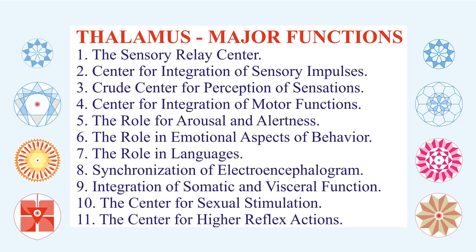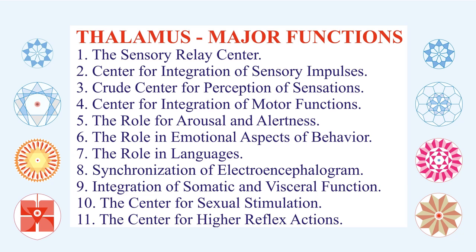Having spoken about the neuroanatomy of the thalamus, different nuclei, their associations, their connections, now we can see how different parts are associated through the thalamus. Entire integration takes place. So what are the 10 or 11 prime functions of the thalamus? Let's take them one by one. First one, as I've been saying from day one itself, it is a sensory relay center.